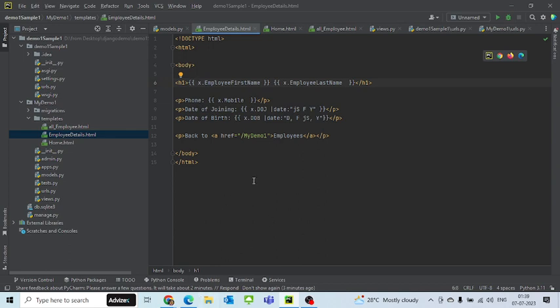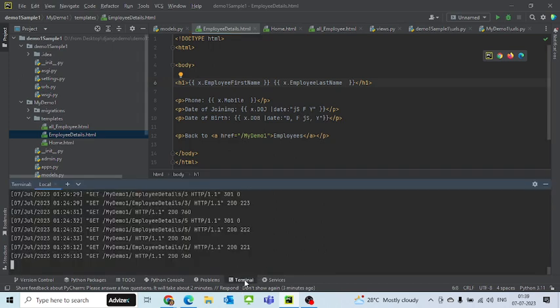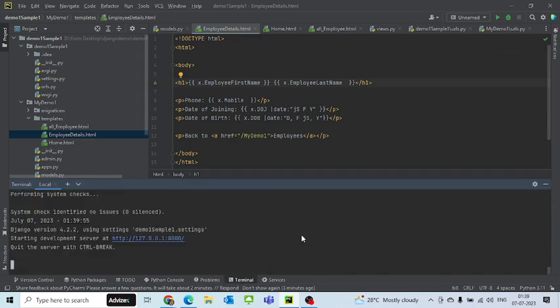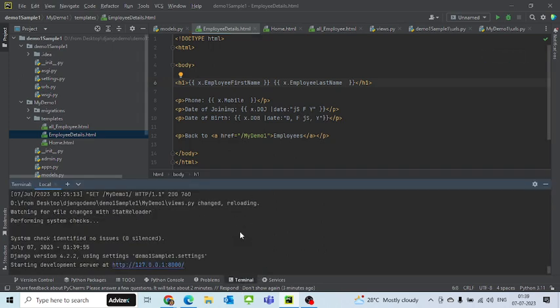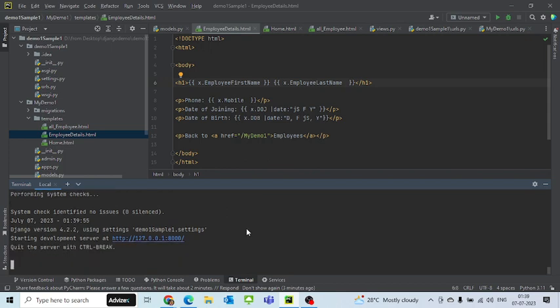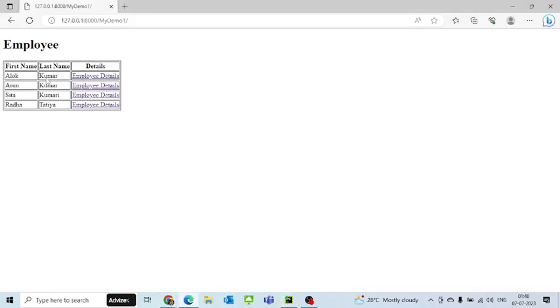Once we have done these steps, we have to go to the terminal and write the command py manage.py runserver. Once you do that, you can see this kind of page where I've written demo1, and you're seeing all the employees' first name, last name, and detail.